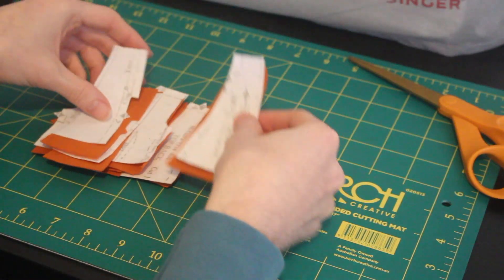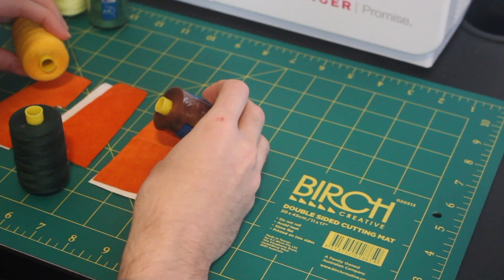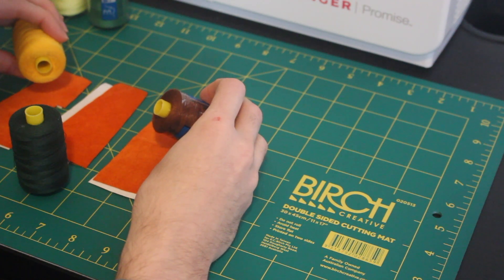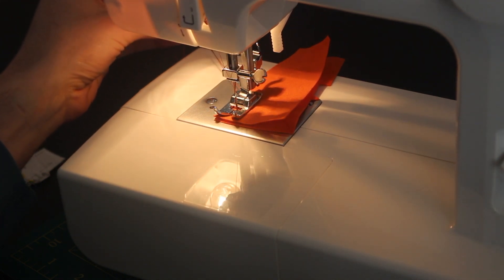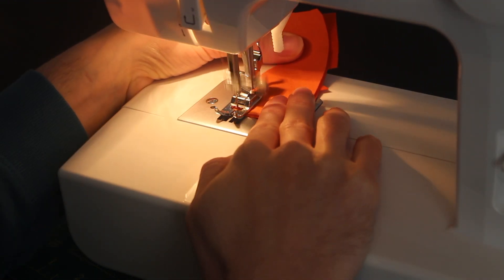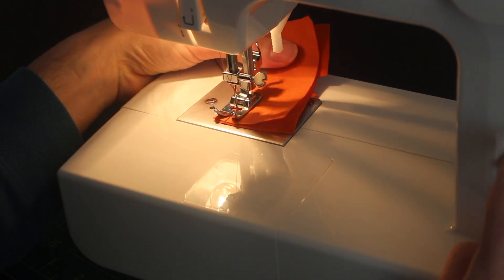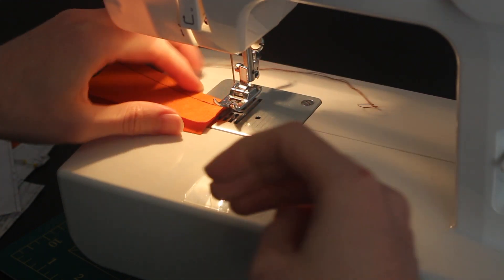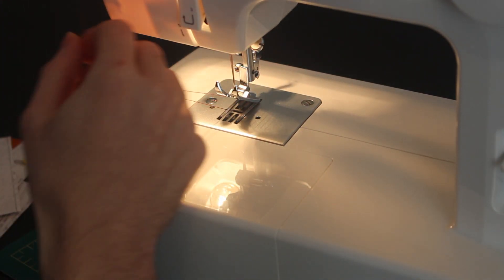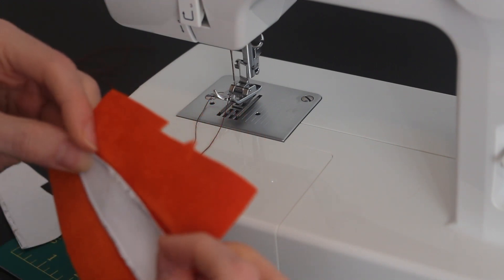Now that I have all my pieces cut out, the first step is to rejoin the three skirt panels into one piece, but first I need to decide on what color thread to use. Unfortunately, I don't have orange, so I decided to go with this orangey brown instead. Sewing time! I usually start by hand rolling the first few stitches to ensure the thread does not get caught or the fabric doesn't get eaten up by the machine. Now I am just checking to make sure that I didn't lose any length once the panels were joined, and we are done!